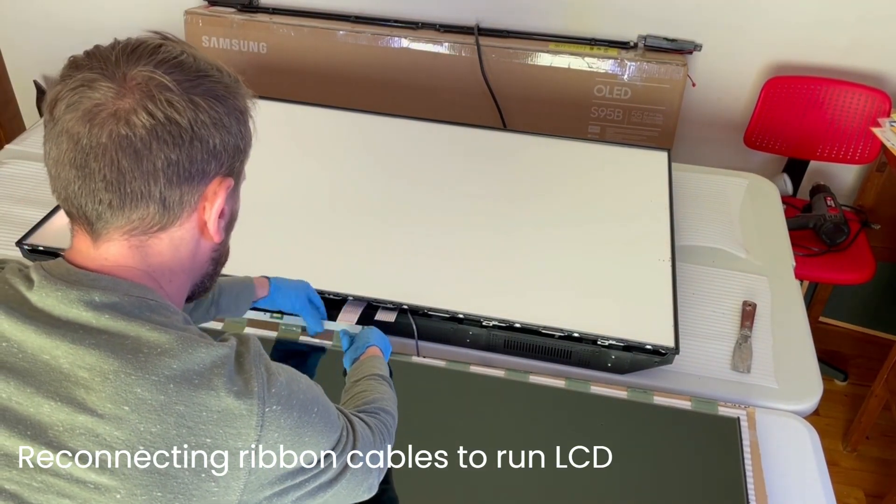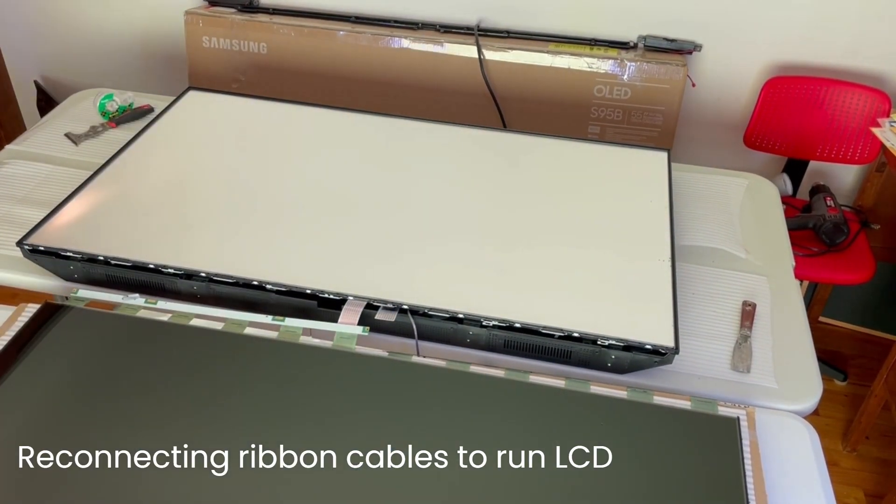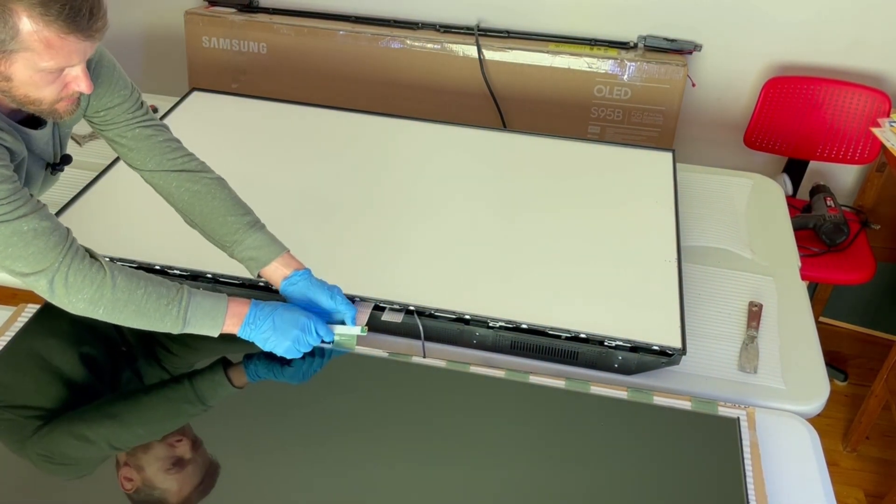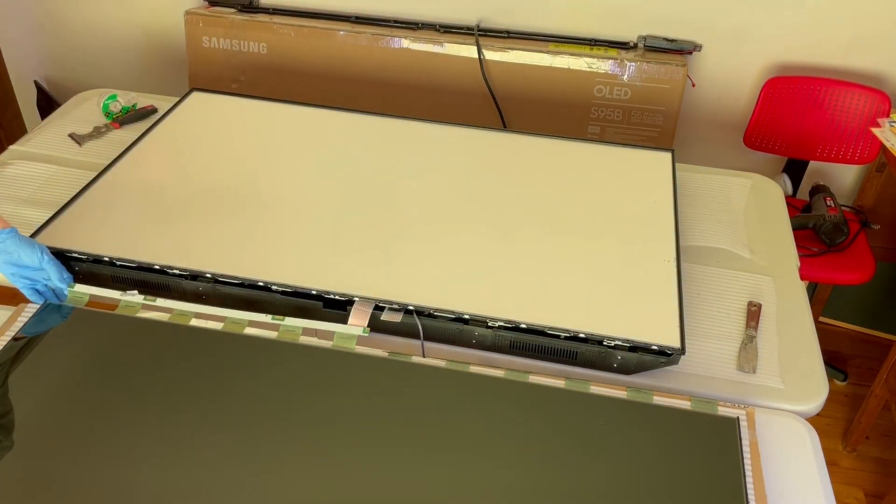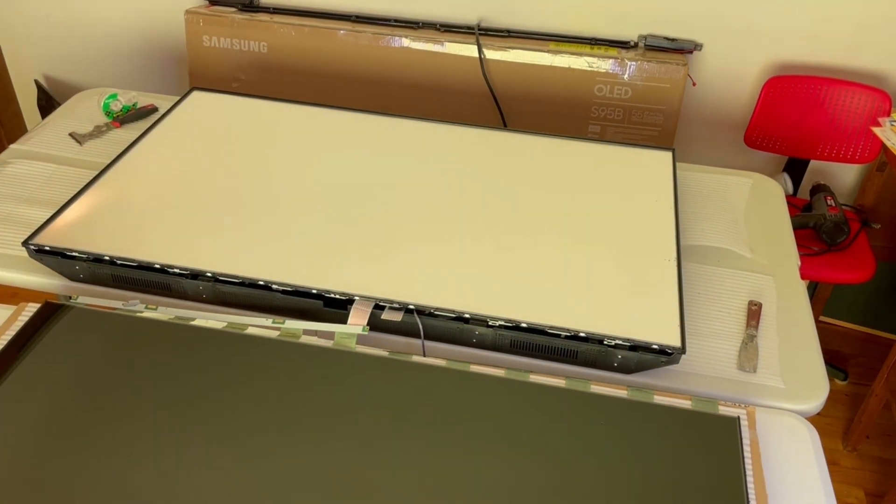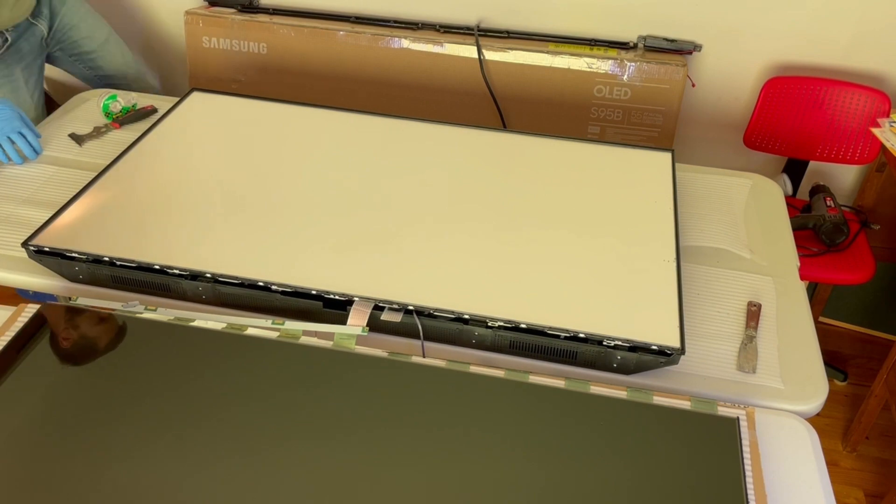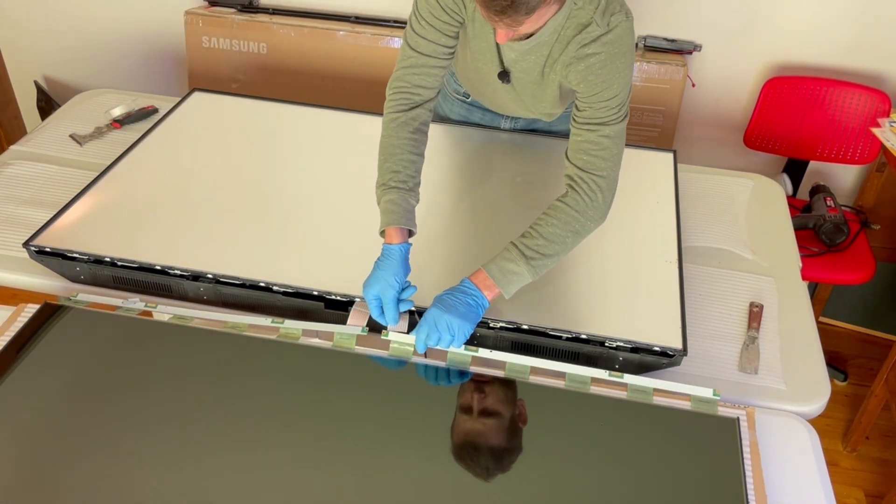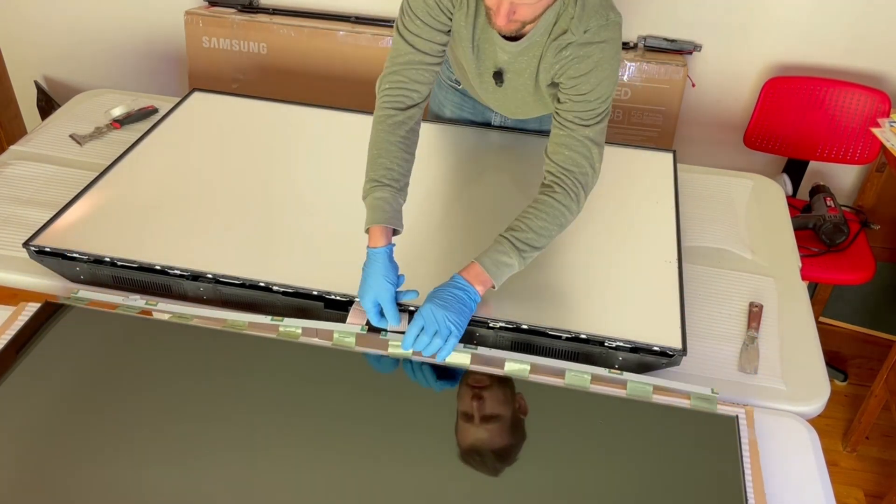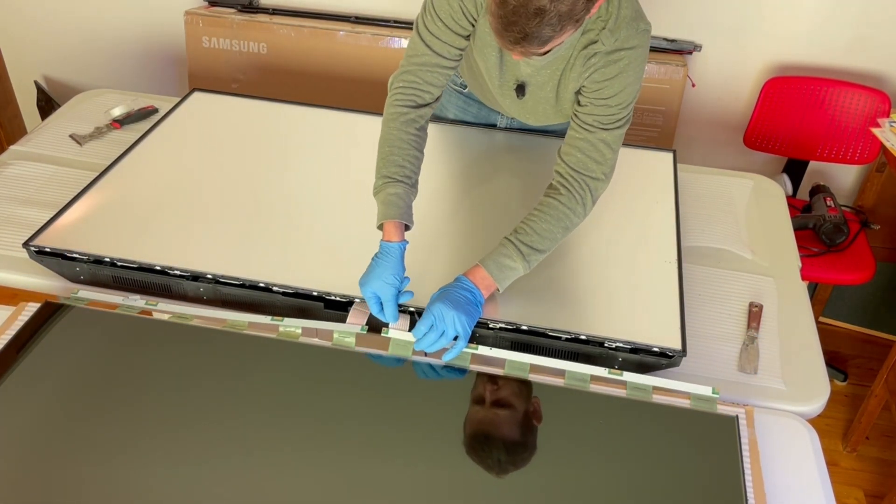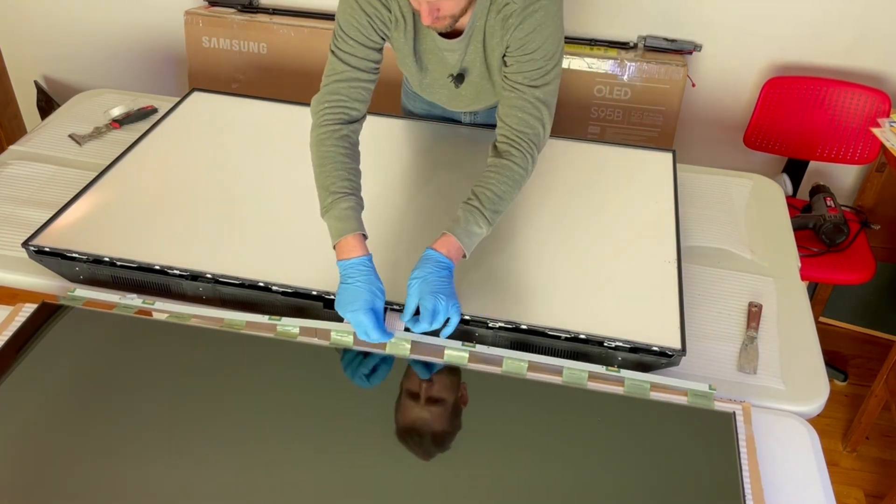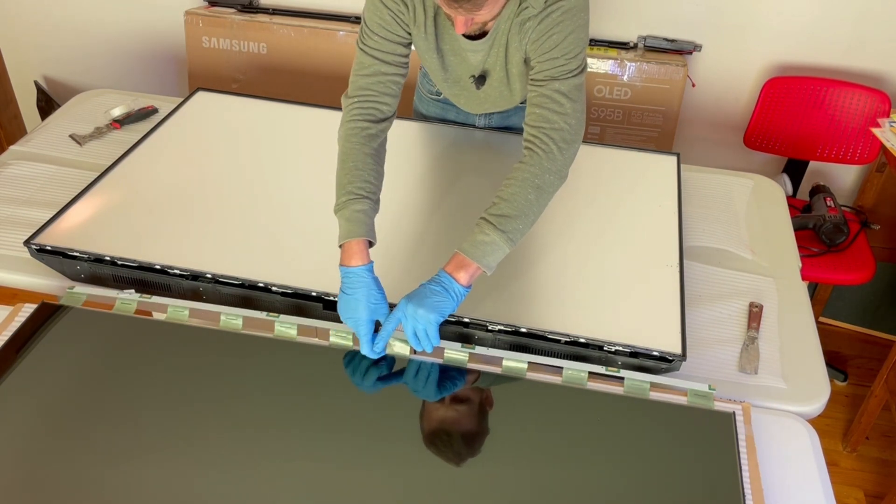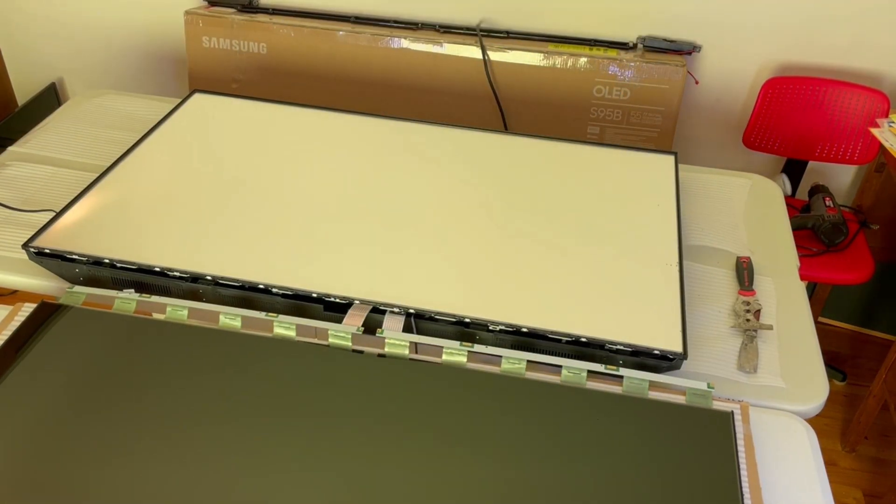And then if we're going to run this, we need to have the ribbon cables connected back to the LCD. So I had to do some propping up with this and getting the LCD lined up and the ribbon cables out of the back of the TV well enough. But did manage to do it. And so now we've got half of it set up here and then the other half of the ribbon cable connected. So we should be able to feed content now from the TV and the electronics into the LCD as it would normally operate. But we actually can watch the two independently, the backlight unit and the LCD.